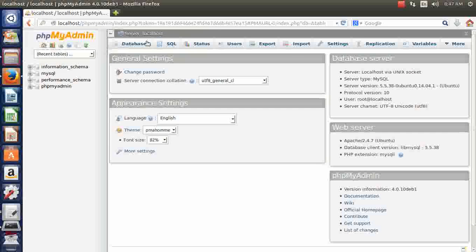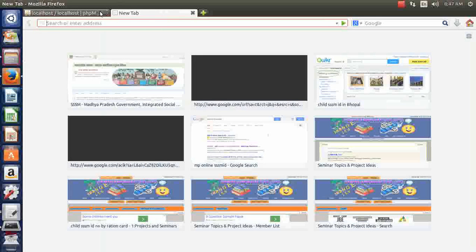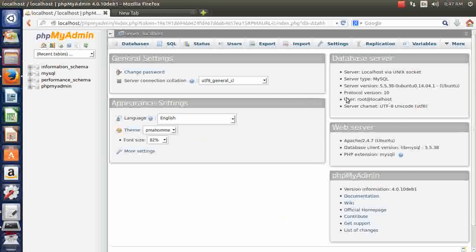So this was all about installing and giving configurations to all this stuff. My later videos will include how to actually work with these, how to utilize phpmyadmin, PHP and the Apache server to build a forum or web app.